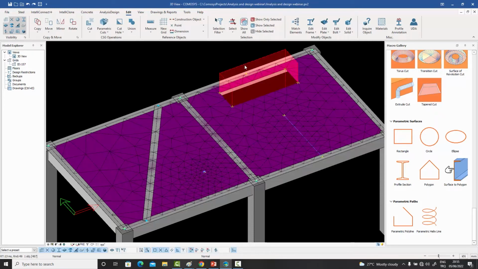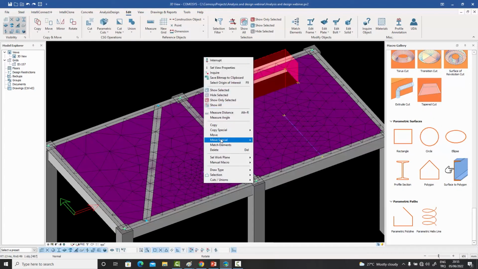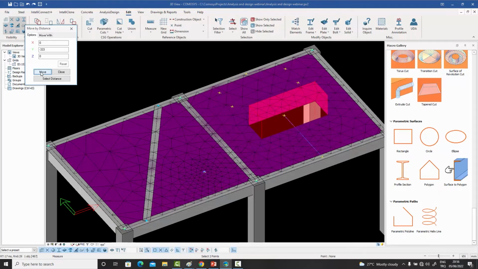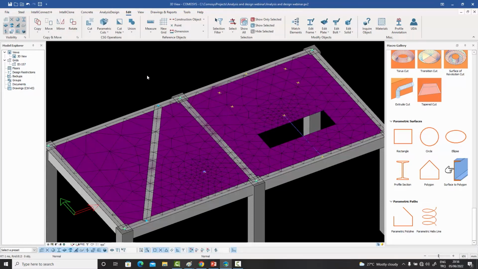And if we were to select that cut and move it around, so let's right click and say move linear and give it, let's say, okay, any number in the y direction, and say move, you can see that the mesh is adapting as the cut is moving, even as it is going through that density line. It's very convenient. Let me just remove the cut, and you can see even the density is still being applied along that line, and the cut is being made. And basically all our requirements which we wanted, a hole in this area, we wanted the line density to increase along this line, but we wanted the general density to be 1000. All those requirements are being satisfied.